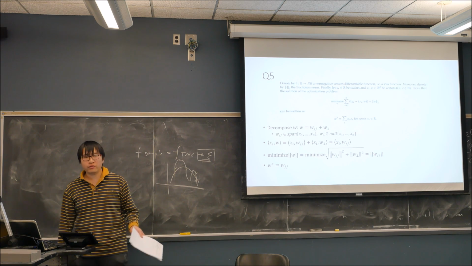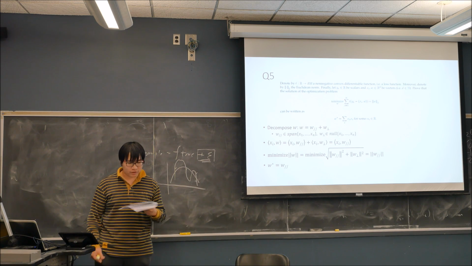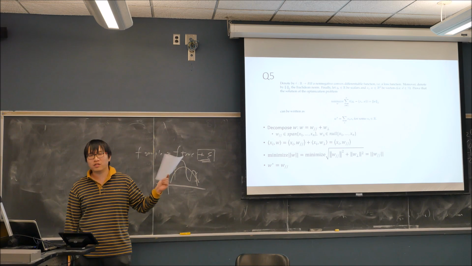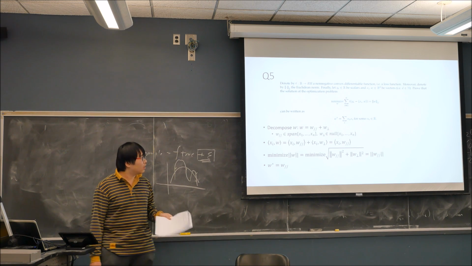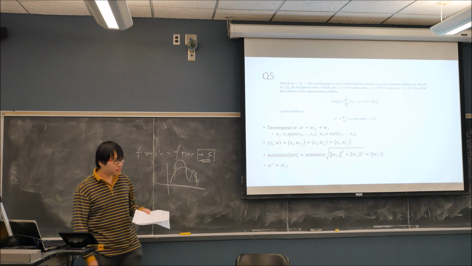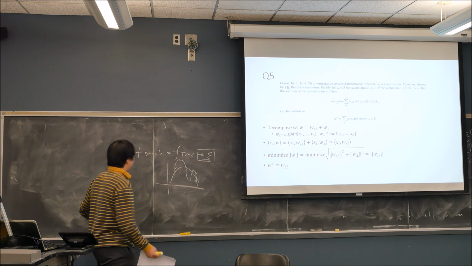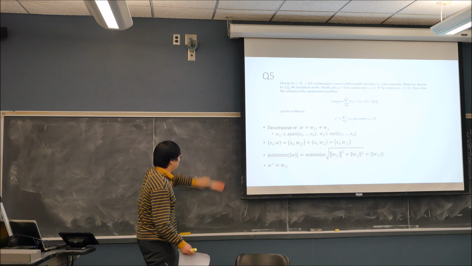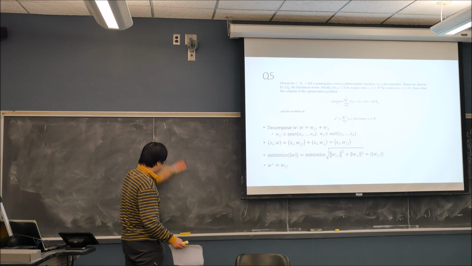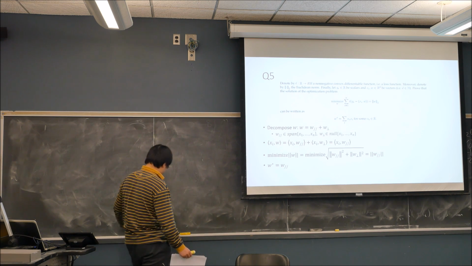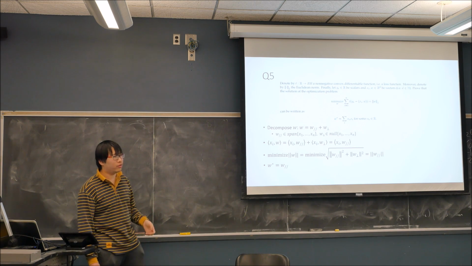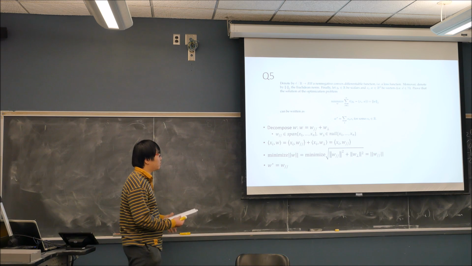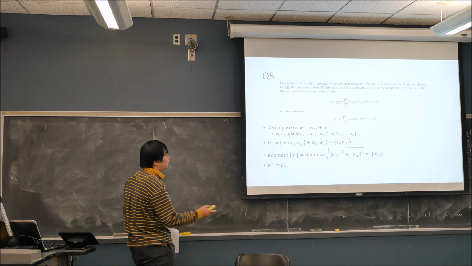So for problem 5, the representer theorem. Actually, this is a very easy problem. We did exactly the same thing in class, so I will do that again. Hopefully this time everybody can get it. If you are still confused, just go back and watch the lecture video. This is actually like a 2 minute proof.